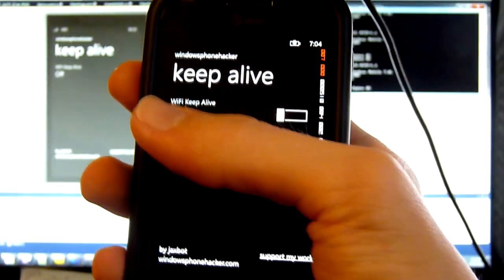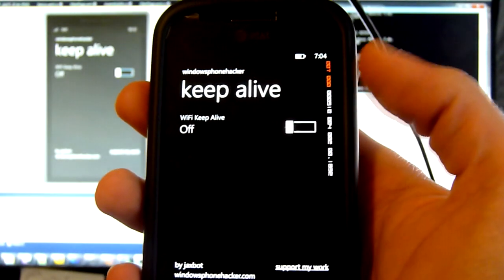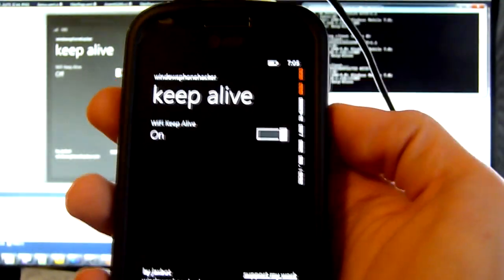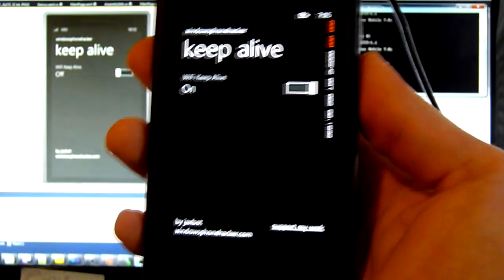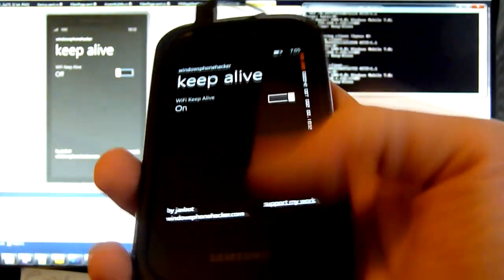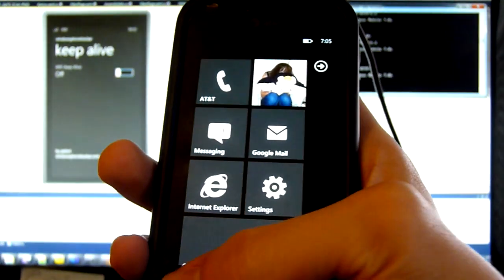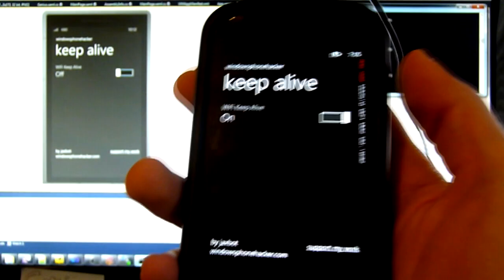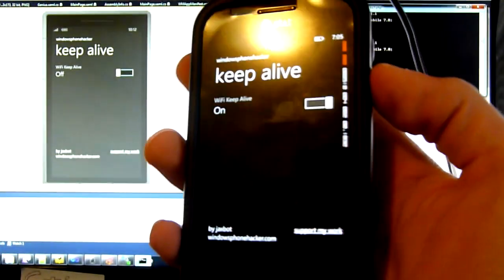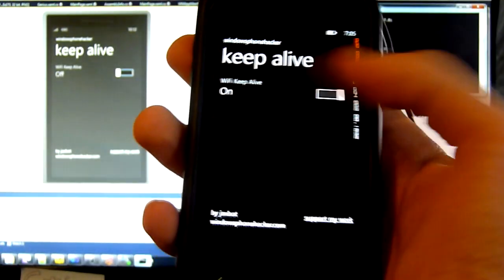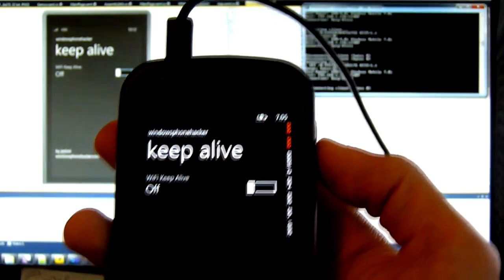Basically, you open it up, it says Keep Alive, on or off, so I'll hit the toggle switch, switch it on, and if you can see back there, it connects over to the server. And then you can actually close out the application and do other things on your device and keep the Keep Alive running. And if you want to turn it off, just hit that and it disconnects from the server.